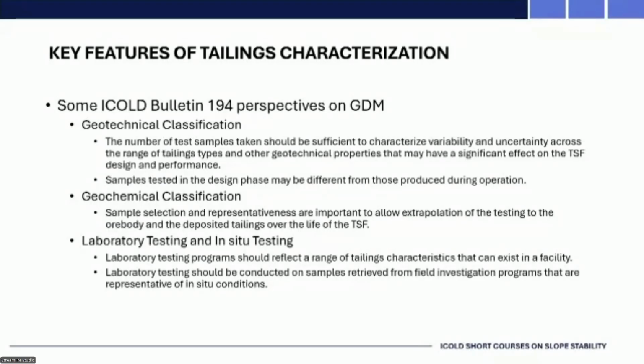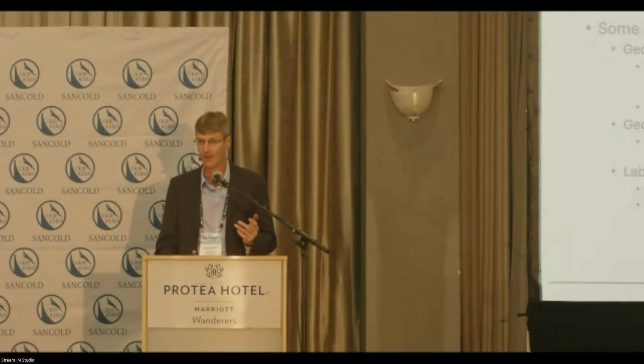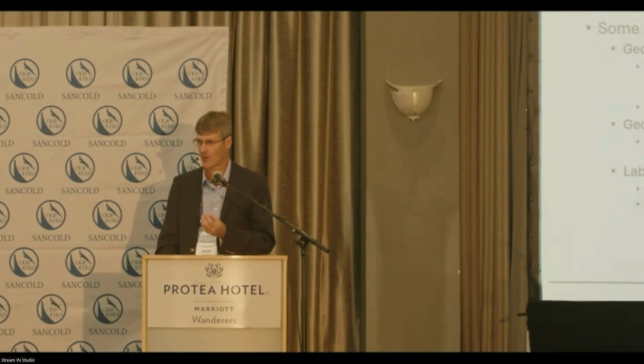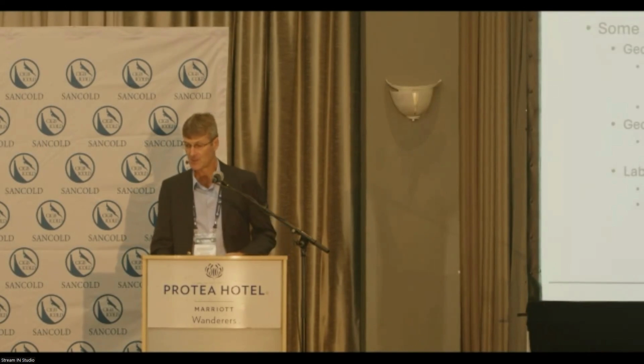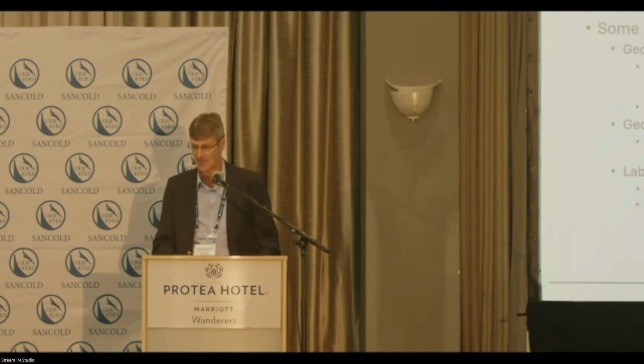In terms of lab testing and in situ testing, you need testing programs. The lab testing should reflect the type of tailings you've got. Our tailings can vary quite substantially from a copper operation to a gold operation to a platinum operation to an iron ore, bauxite, or mineral sands. Some of them have got clays in them that behave very differently to those from just a hard rock grinding tailings. So we need to make sure that we're doing the right testing in that, and particularly when it comes to in situ testing as well. Are you doing the right tests in the field and getting representative samples?